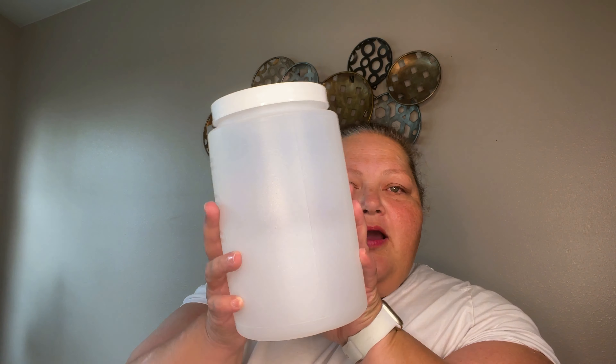Some of the easier things — I got a couple of these guys, they work so well to hold like my cereals and stuff like that, and I needed more and finally found the larger ones. I also found this cute little pumpkin that says 'Thankful, Grateful and Blessed' — that would be so cute in a little tiered tray.